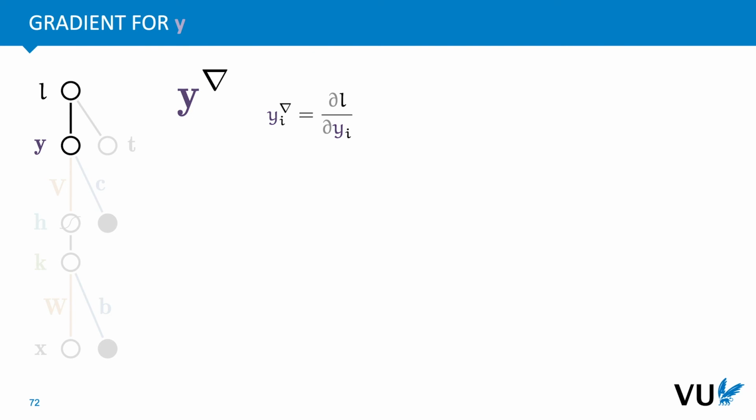We fill in the definition of L, which is this sum. Note that in this example, we've generalized the last output to be a vector. Y is a vector in this case. So the loss just sums the loss over all the elements of the vector. So we get this sum.